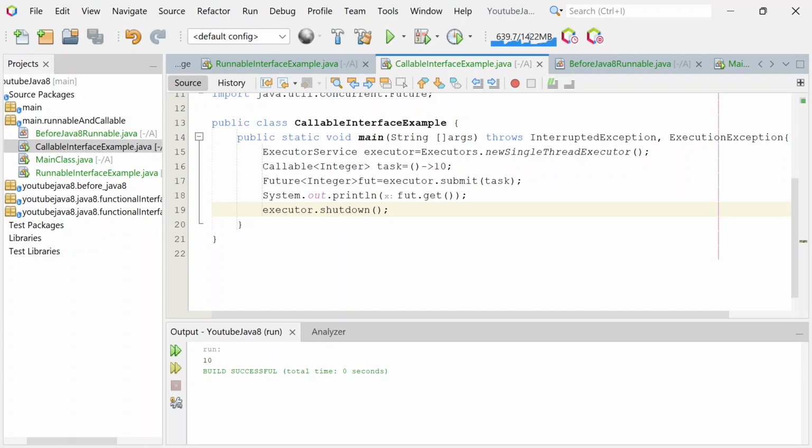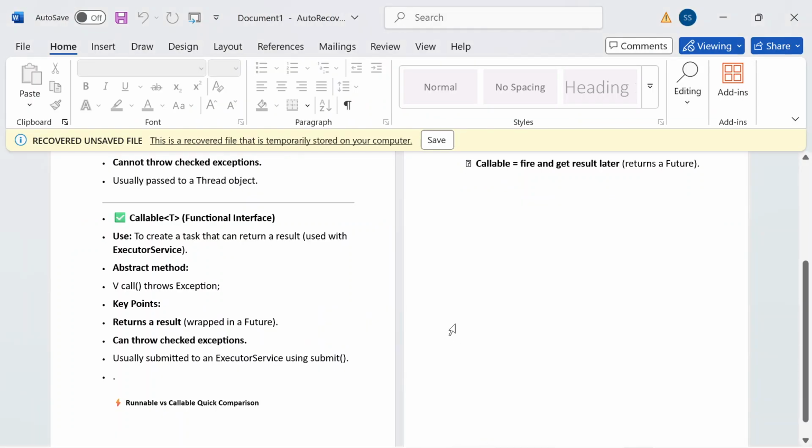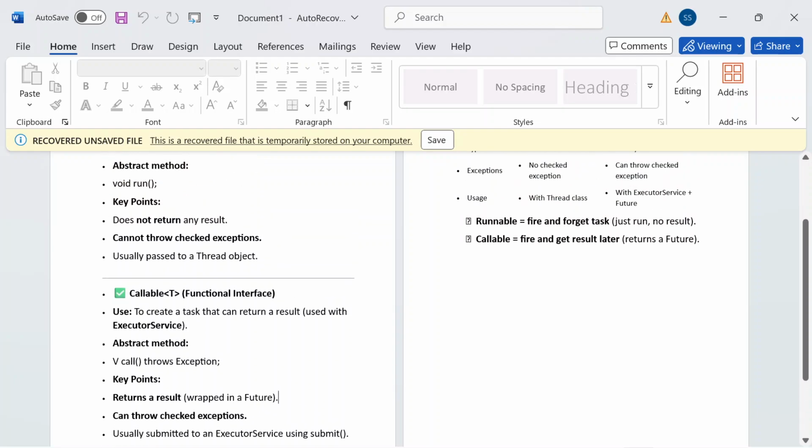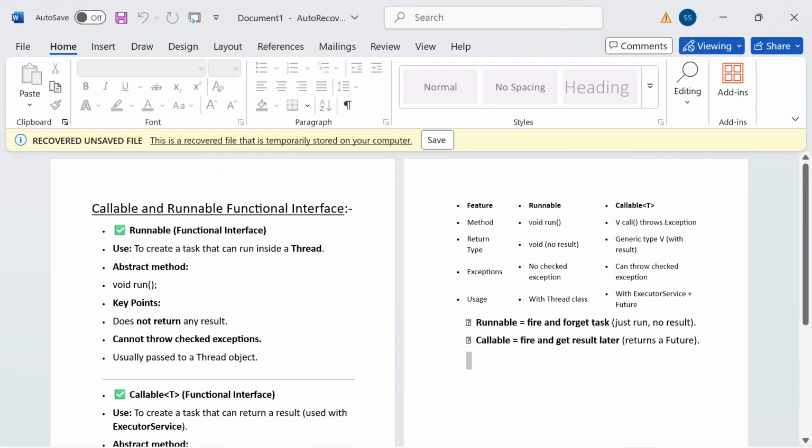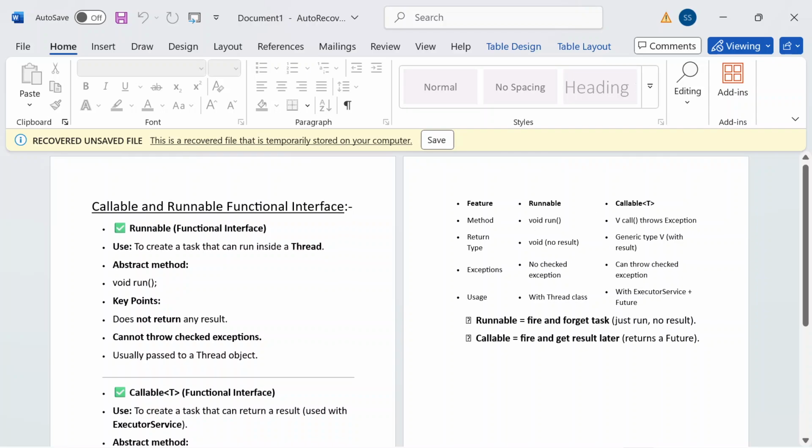So let's jump to the next thing, that is the difference between runnable and callable. It's a very important question that is asked in many interviews. First of all, runnable is an interface with a void run method, and the run method does not throw any kind of exception, while the call method in the callable interface throws an exception.